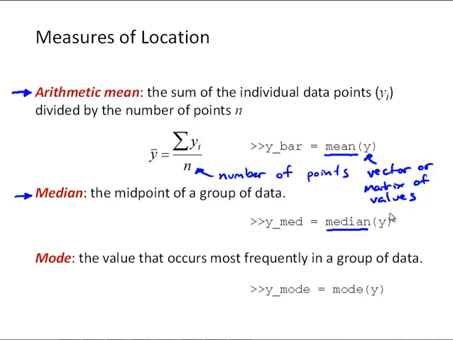The mode is the value that occurs most frequently in a group of data. And again, there's a mode function in MATLAB. So if there was a set of data that was 4, 5, 4, 4, 3, 2, 4, 1, then the mode would be 4. Just in case you're not familiar with the concept of a mode. So we are interested in the central tendency or the location of data.